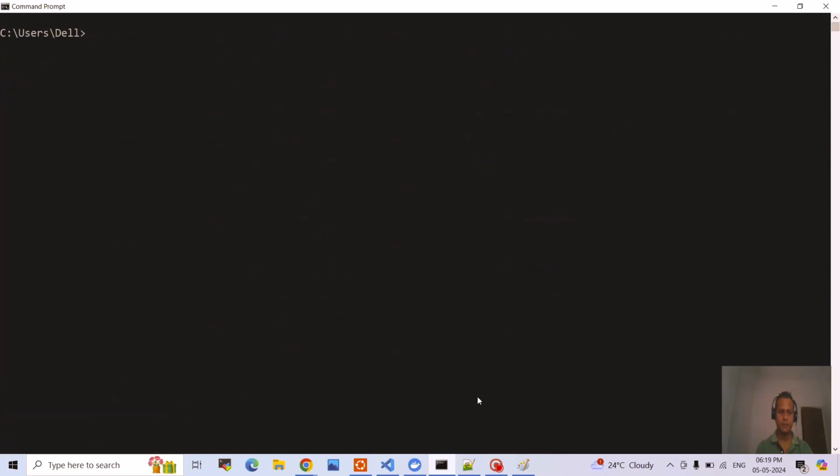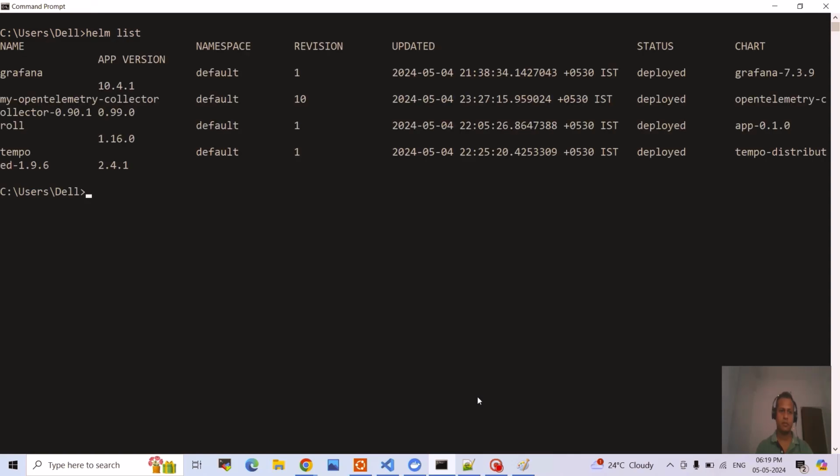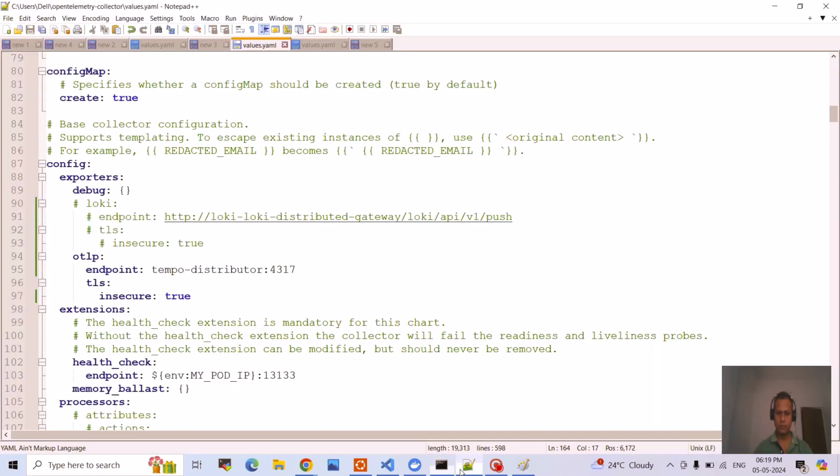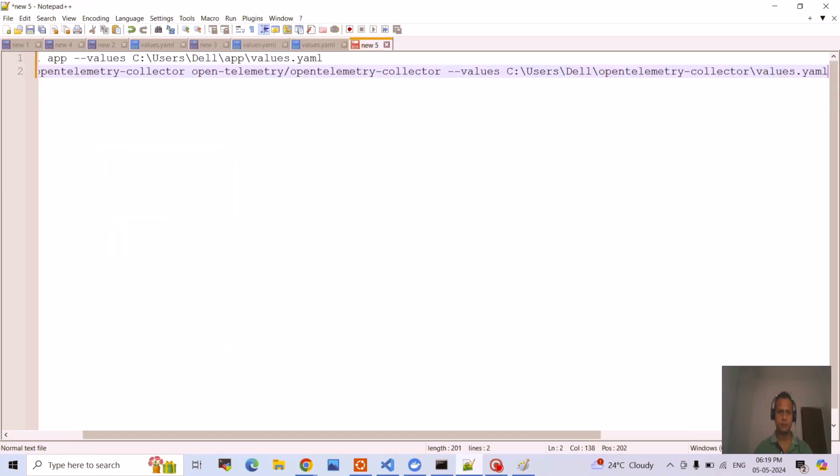And then what I will do, I will redeploy the open-telemetry. Helm list. So these are the releases I have deployed. I will delete this open-telemetry. Helm delete my-open-telemetry-collector. Now I will use this command.